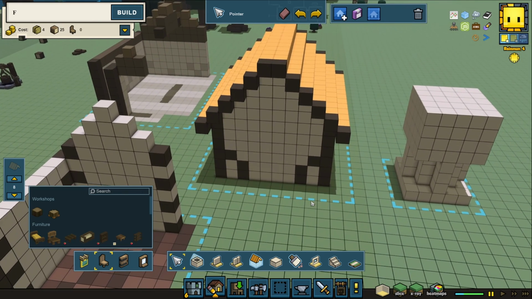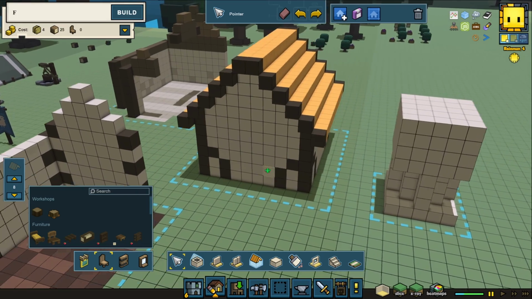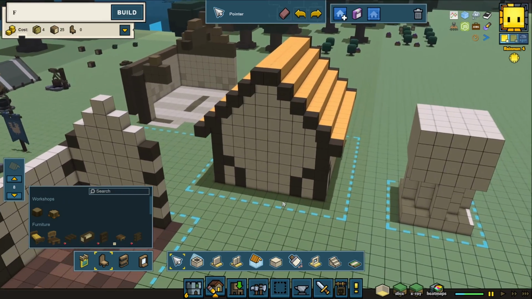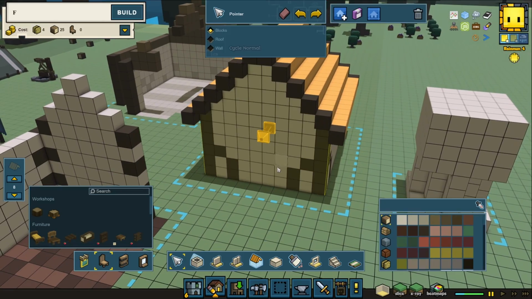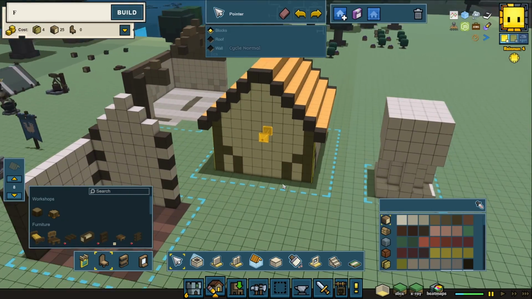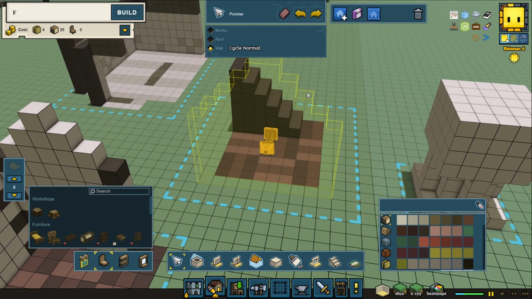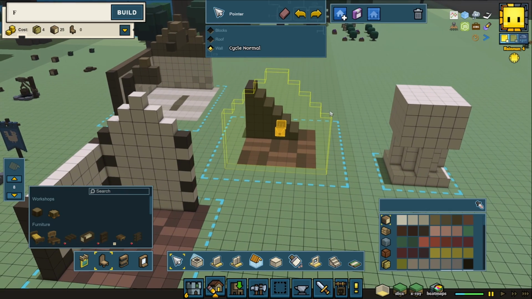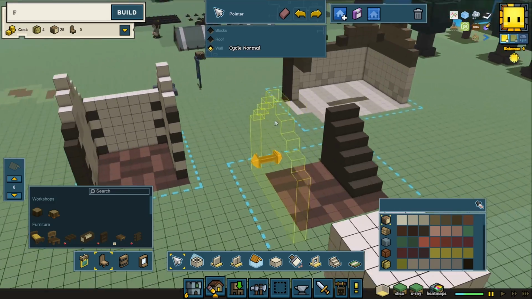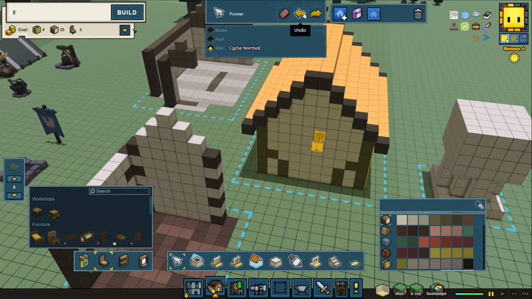So here we're going to see a little bit of the trouble. We're getting into more advanced building ways. If I click, for example, this one, you can see that's my selection, and who knows, maybe this will work fine. But if you go to make it a wall, you can see the arrow is facing away from us, but we can see through the entire thing. That's not what we want, and that's the trouble with blocks.